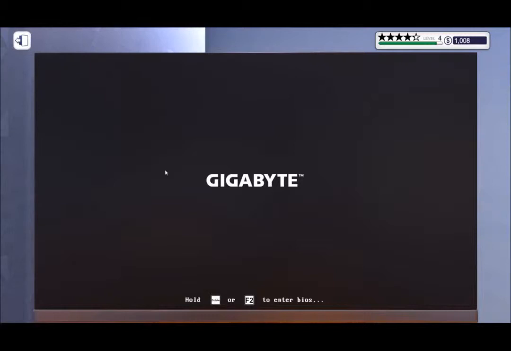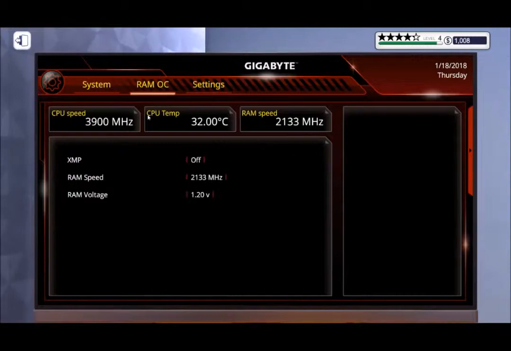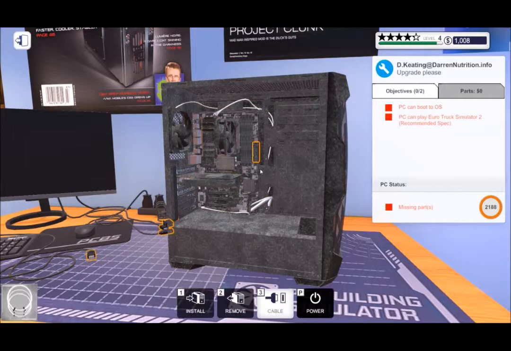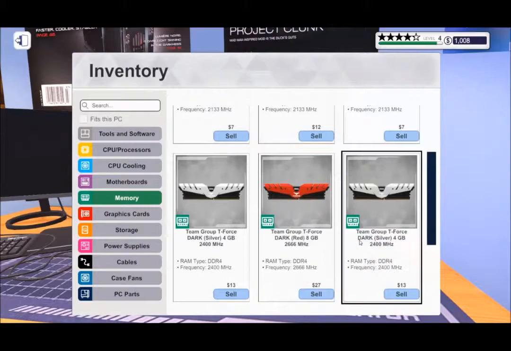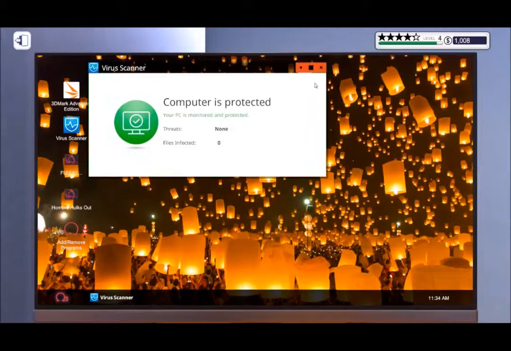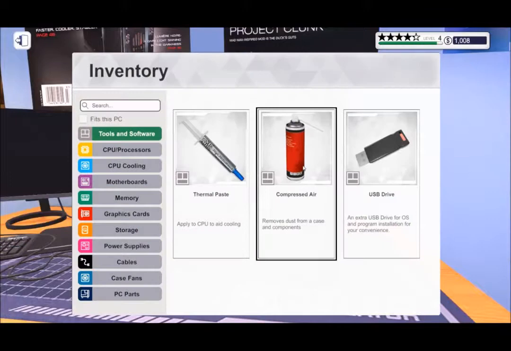Let's make sure the RAM is set, which it is not. Why pay for a high-performance machine when you refuse to use the performance? All right, I didn't need to disconnect that. Let's go with memory of the 8-gig high-speed variety. It's riddled with porn, riddled with porn. Runs a scan. All right, now we just gotta clean this guy out.